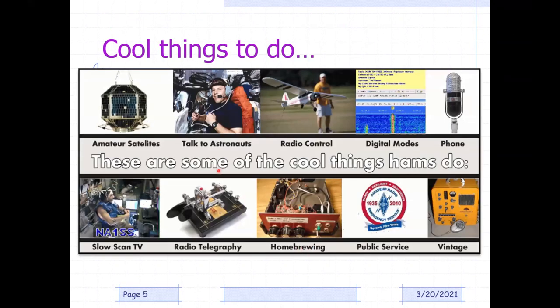So a lot of cool things to do, everything from talking through amateur radio satellites and talking to astronauts, to radio control, to just rag chewing with people and talking with people, building equipment and things like that.